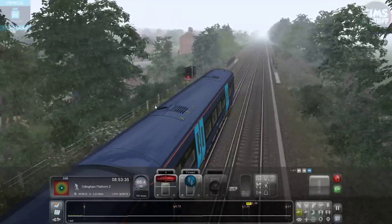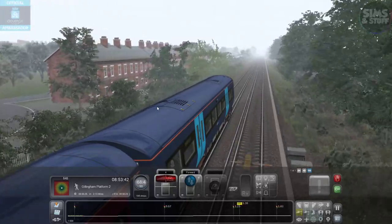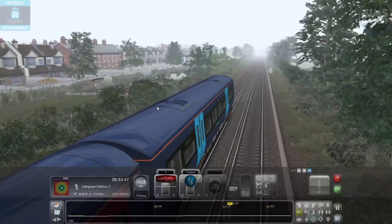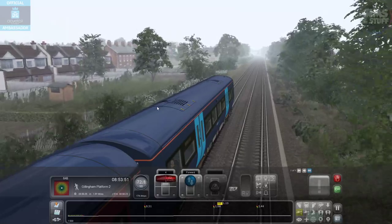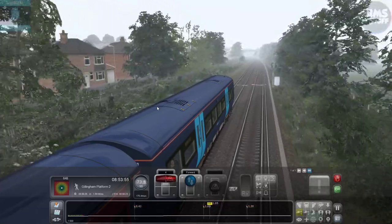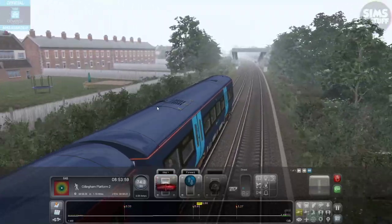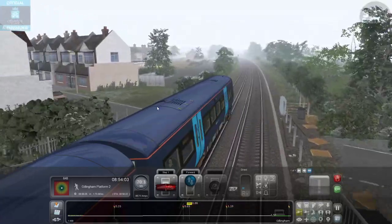Oh, see, just as we get building up with the speeds, we get the reduction in the speeds, the limited allowed speed, down to 60 miles an hour. Some people say my streams and videos are quite random. I don't get what they're on about. Slowing down. Oh god, that was a bridge to the face.